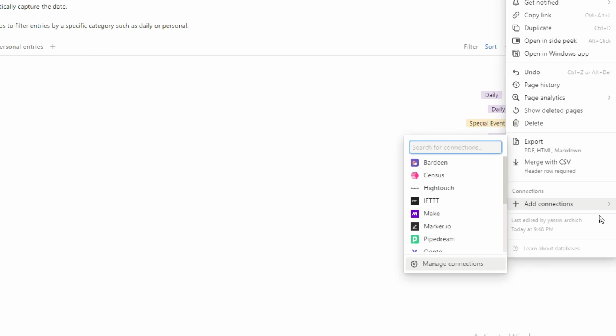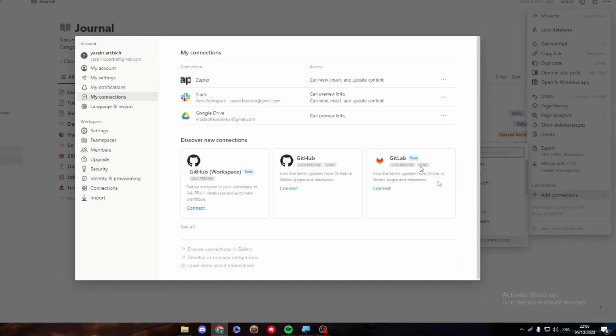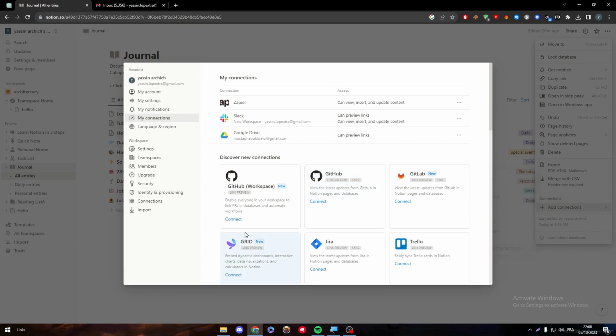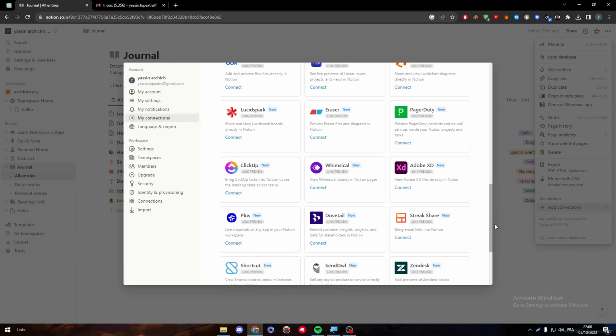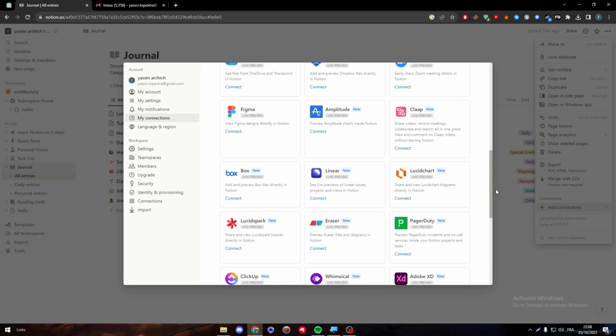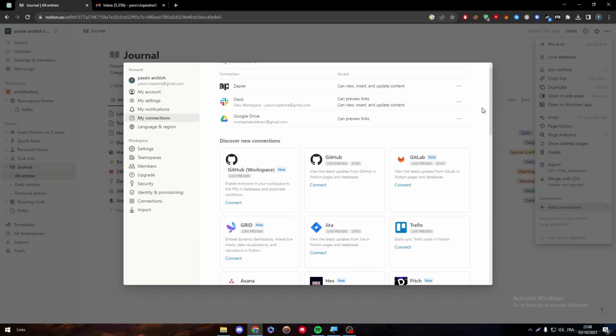So now, after I have opened the connections section, I have to search for the apps. So I have to click on manage connections, see all, and then here I will try to find Gmail. By searching, yep, nothing has appeared about Gmail in here. So what should I do?